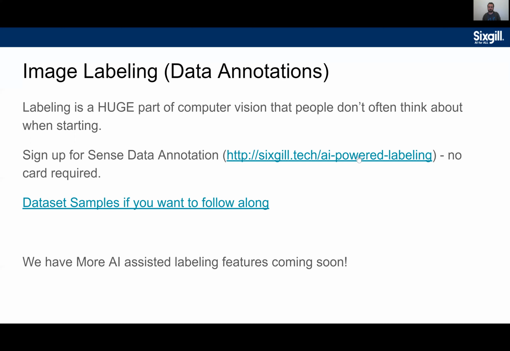And again, here's the sign up link. If you want to follow along, I suggest signing up. You don't need to though. You can just watch me and I'll show you how to do everything, because I'll share this. These are the images I'm going to use as the example as well. So it's the data set for this example. But really, you'll probably just want to see how we're going to label those things and how you can apply that to your use cases.